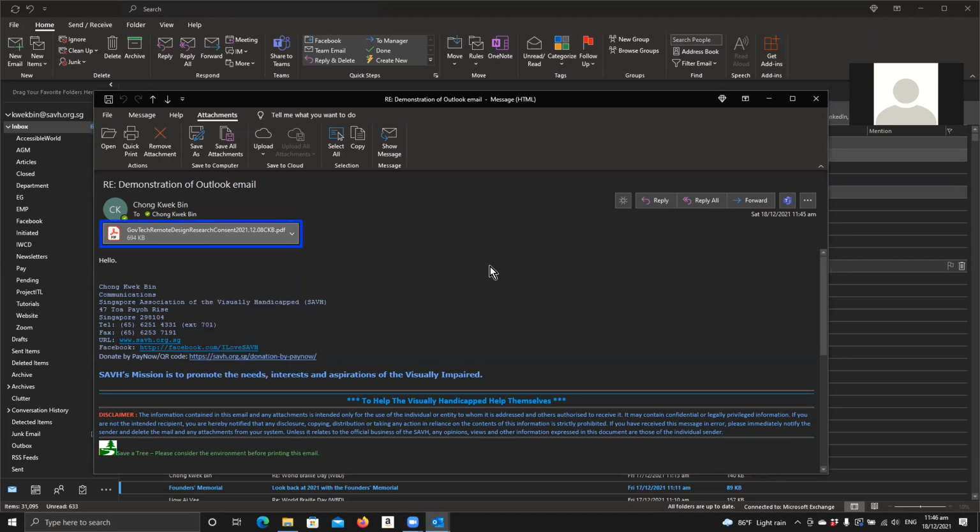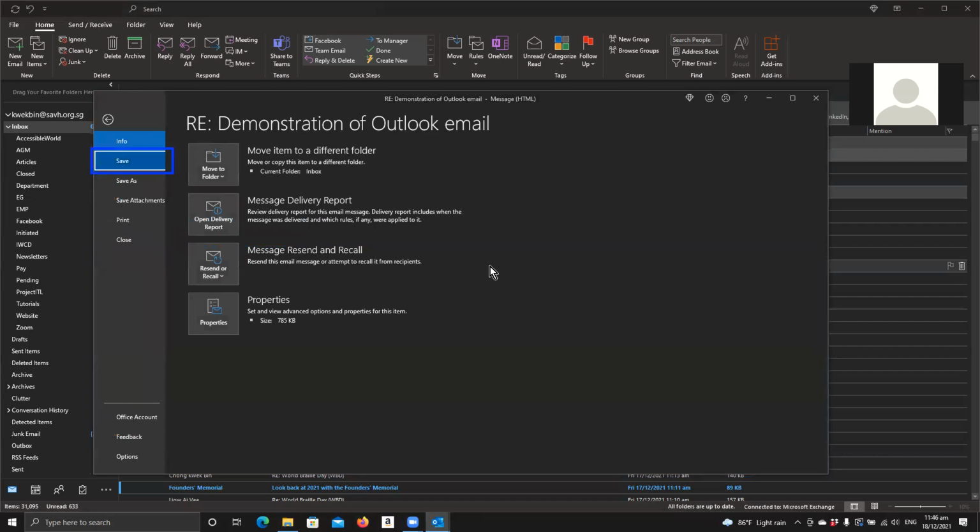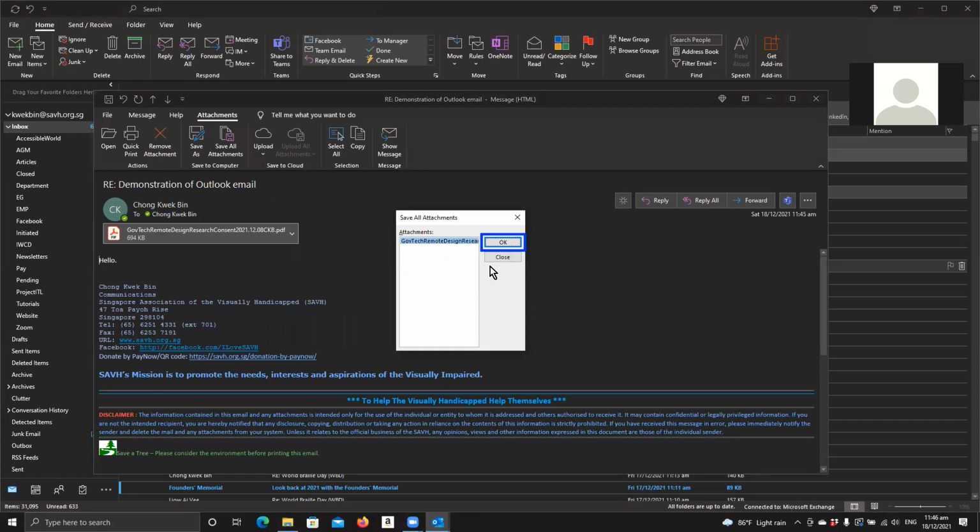But sometimes for some strange reason, the attachment doesn't show up here. So the other way of doing it is alt F, at the top left of this email window. File list. Save as, alt arrow down. Save attachments. Enter. Save all attachments. They pop up this little dialog box which shows you a list of attachments, even though it's just one attachment. Then you'll be sitting on the OK button.